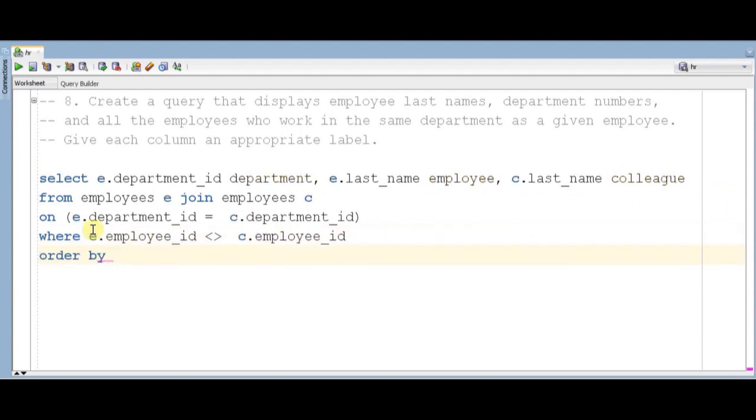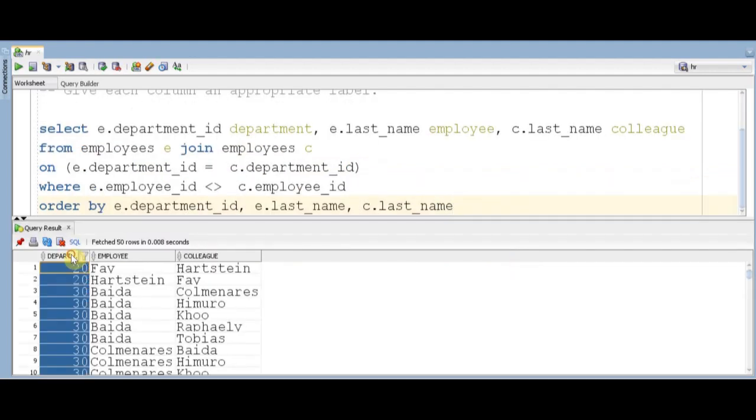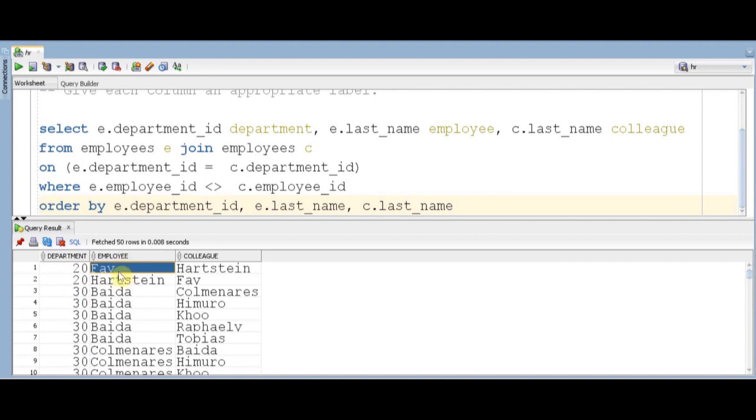Finally, let's add order by E.department_id, E.last_name, and then also C.last_name. Let's run this. You can see this is ordered by department ID, also employee name and then colleague name.